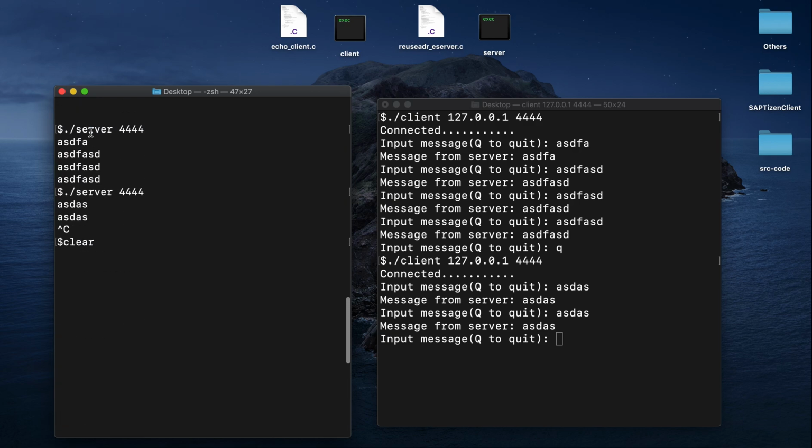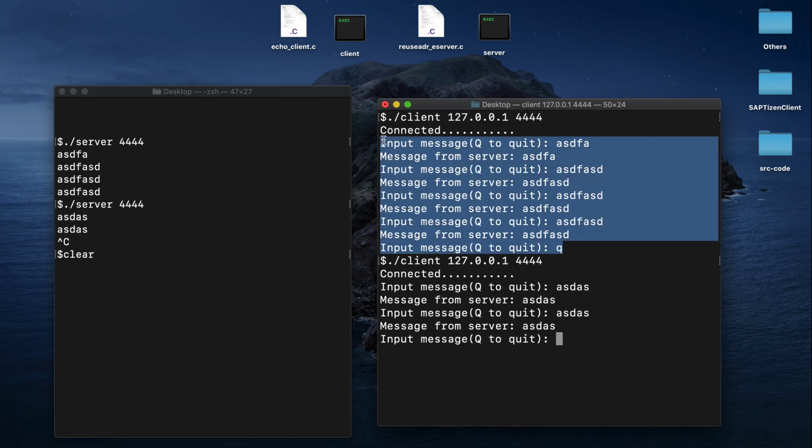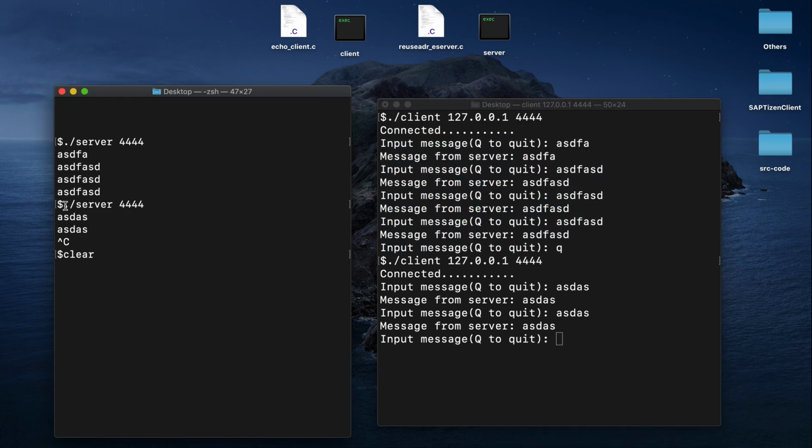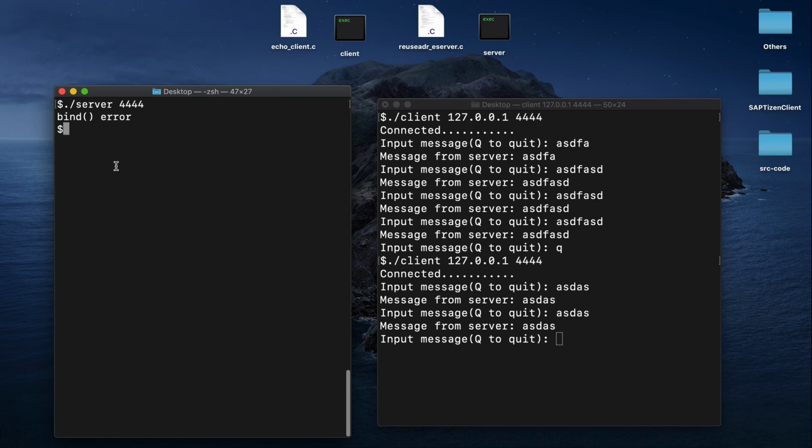In the previous example we've seen that even if you close the TCP connection normally, your server will be able to bind one more time after this run. But now that we have forcefully closed the process, we cannot bind because that TCP is going through the time wait state. After a little while, like after 30 seconds or so, you will be able to reuse that socket address and port number as well.